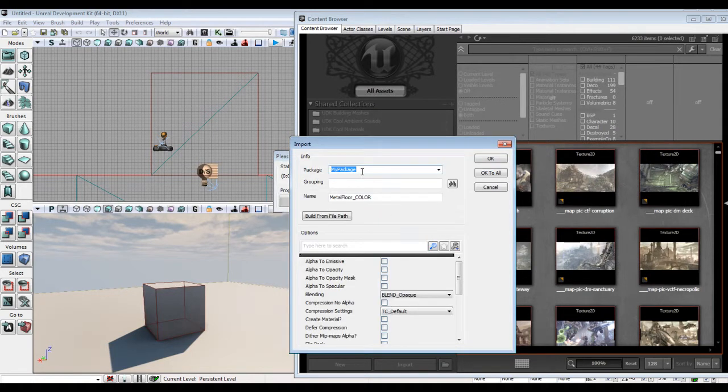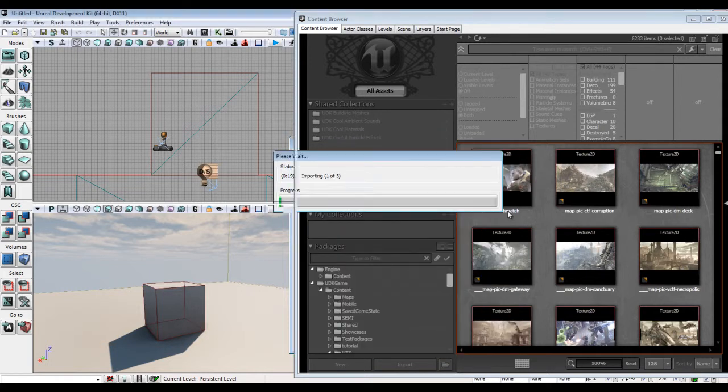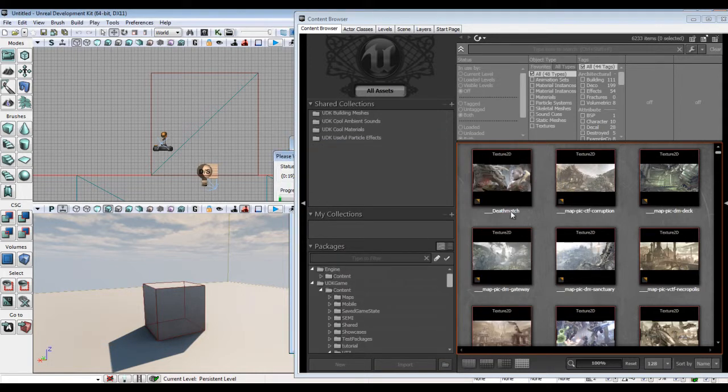Give the package a name so you can keep track of your textures. Once they are loaded in, we can now create our material.